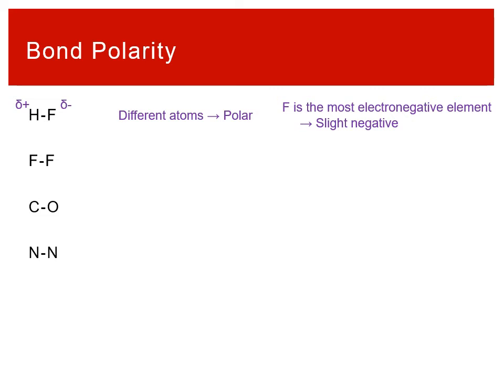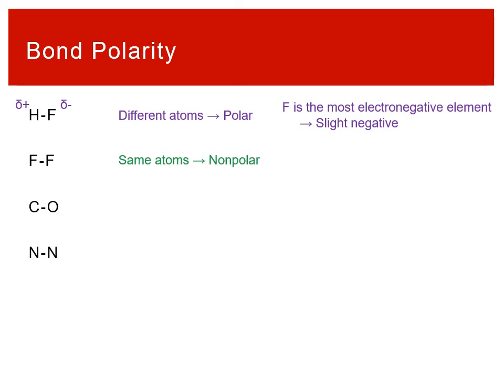So speaking of fluorine, our second example is F bonded to F. We want to see, is this polar or not? We have a tendency when we see fluorine just to jump to polar, but because they're both fluorine atoms, this is nonpolar. Both of those atoms are pulling electrons towards themselves very, very strongly, but they're equal, right? They're both really strongly pulling, so it's going to be a nonpolar bond.